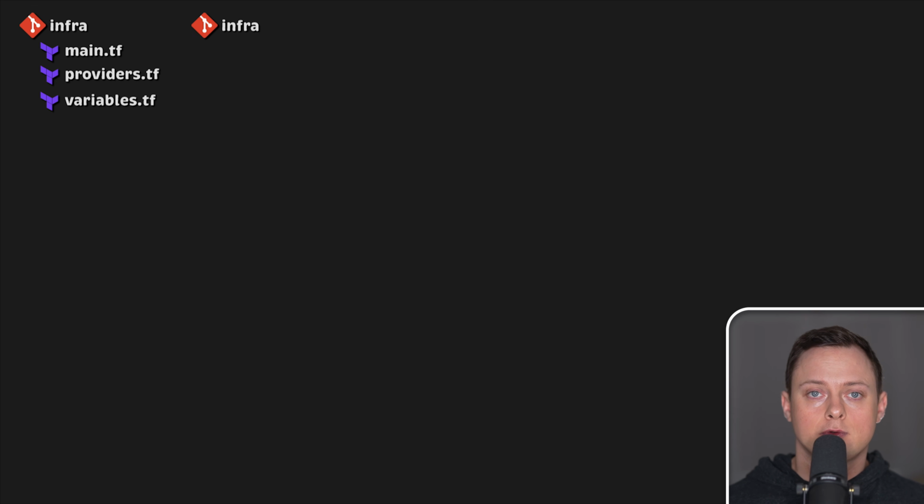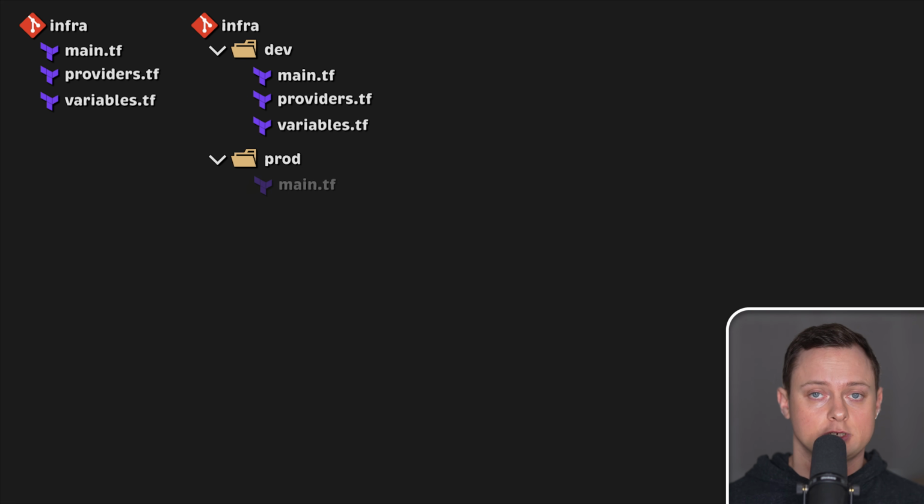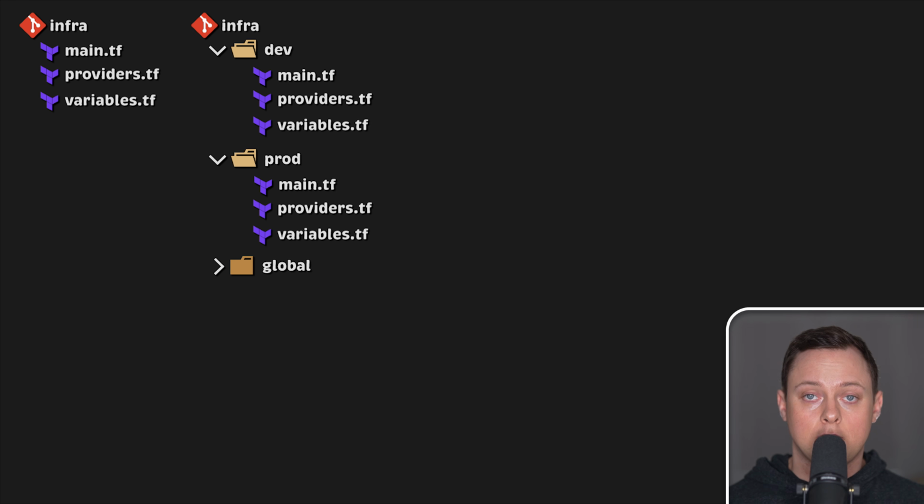At this point, you would create multiple folders in the root of your repository. You might have folders for development, production, staging, QA, and other production environments in different regions. You would also have a folder for global resources such as IAM users, S3 buckets, and Docker repositories that should be global to promote your artifacts between different environments. So far, everything looks straightforward.